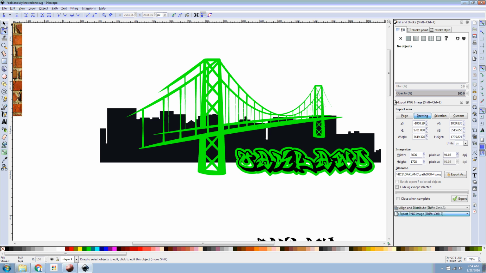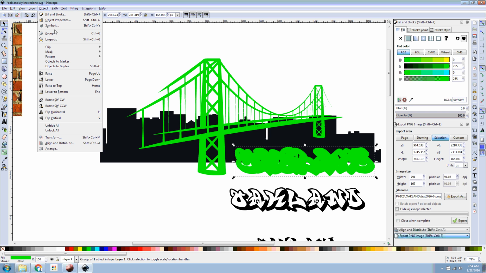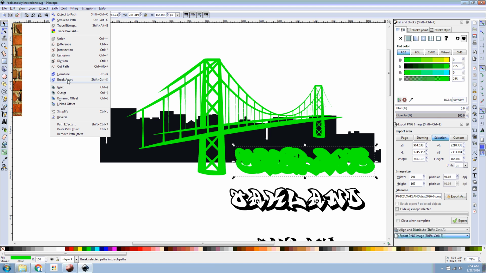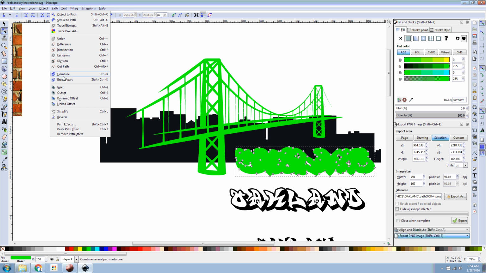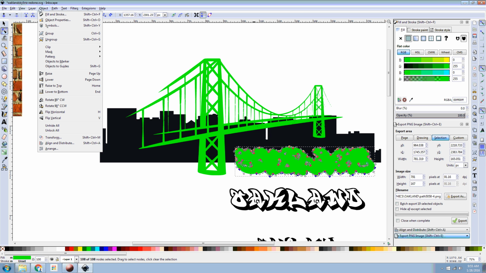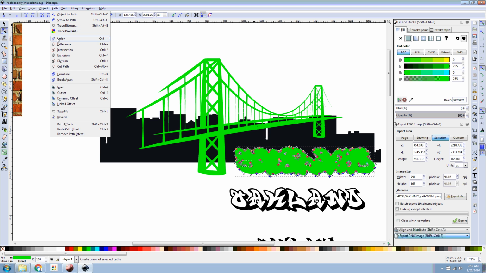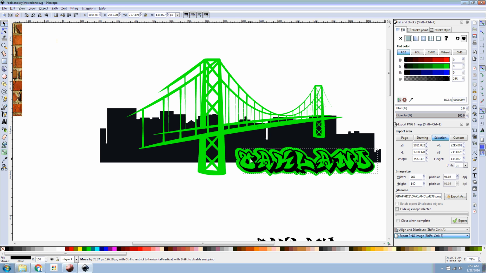Okay, so now we have to get rid of all these openings here. So we're going to select it, go to path, and break it apart. What this is going to do is break every little piece out of there, or it's supposed to. There we go. Okay, so now it's broken all the pieces out. I'm going to highlight all those pieces, and you could delete each one individually, but I'm just going to union them all together. It's going to make one big piece, okay? All right, so now we have our outline of the Oakland.